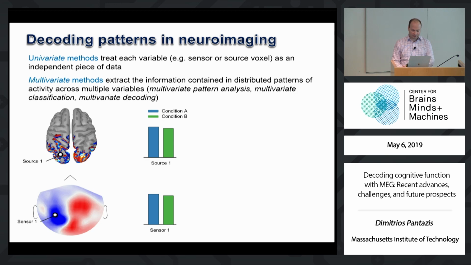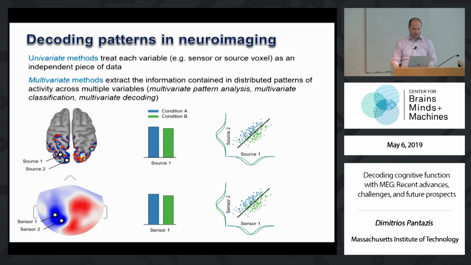However, once you have different sources or sensors, things may become more interesting. In the presence of a second source or second sensor, the patterns may start to look different when plotted in a 2D space, where one axis corresponds to the activation profile of one source and the other axis to the activation profile of the other source. You may see that the patterns become separable now, and this is exactly the strength of multivariate methods. By having multiple variables, we may obtain patterns in high-dimensional spaces that separate these conditions.